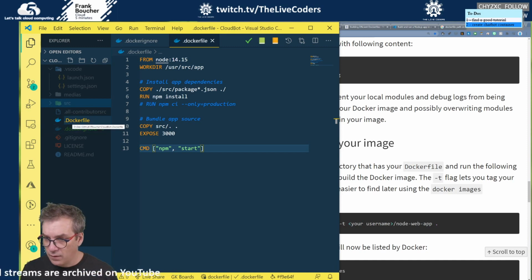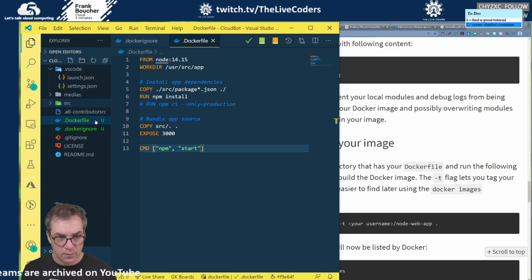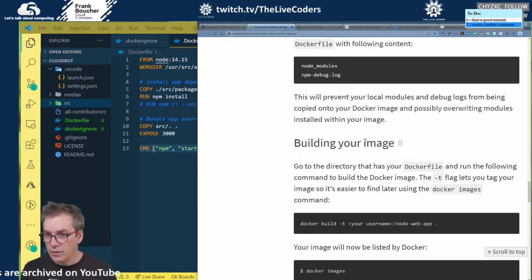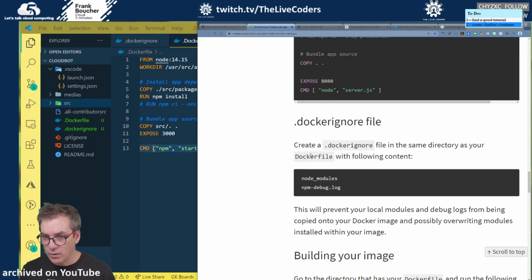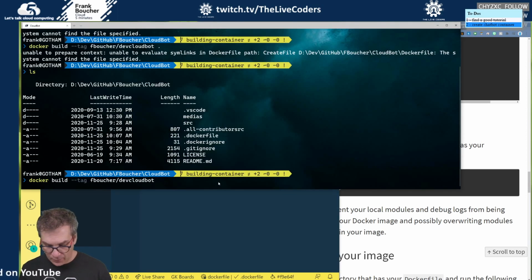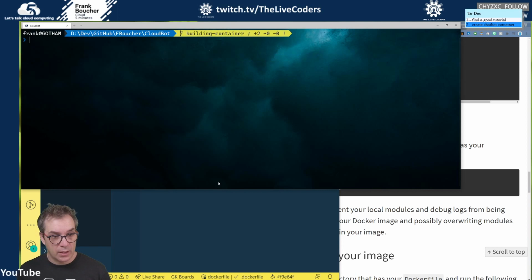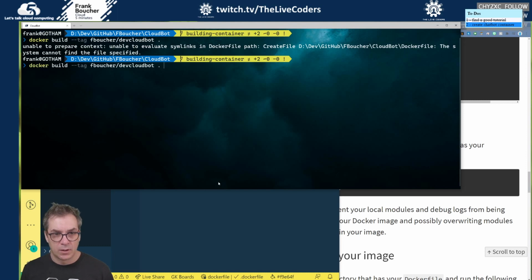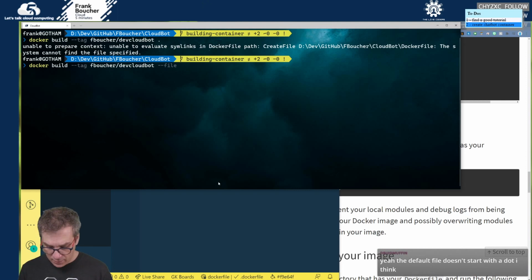DOCKER file. Does the dockerignore need to be the same? No, dockerignore is all lowercase. Okay, so now let's see. Let's do a clear and let's run this. No. So let's do then --file.